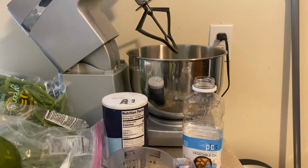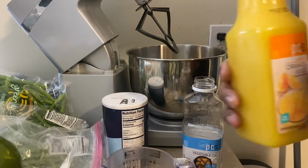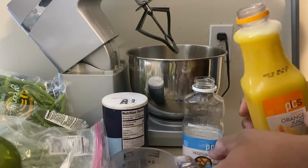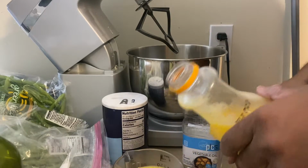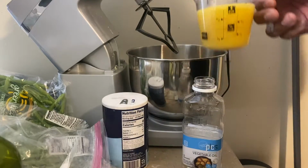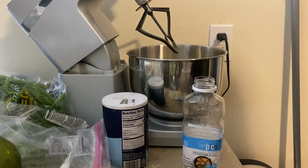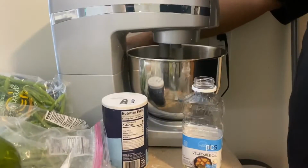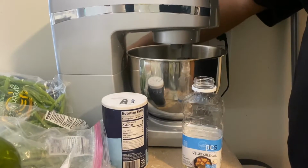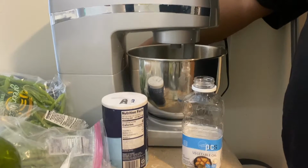You're going to need a cup of vegetable oil. Okay, y'all, I'm not going to lie, this next ingredient's going to flip you out. So why are you putting orange juice in an apple cake? Believe me when I say this, it's going to add a zip to it. I was stunned at first, but orange juice in an apple cake? Yes. Orange juice in your apple cake. Then why don't you put apple? I don't know. We pretty much got all the wet ingredients in there. So we're going to mix in our eggs, vegetable oil, and orange juice.